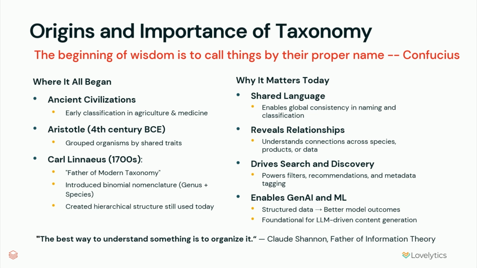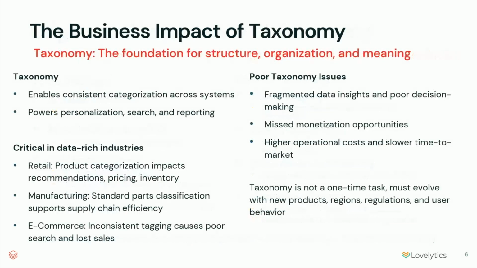Obviously, I have to mention this, as the famous philosopher Confucius said, beginning of wisdom is to call things by their proper name. I think that's a pretty important quote. Claude Shannon, father of information technology, said the best way to understand something is to organize it. Now, I personally come from a background decades ago in relational systems where everything was structured. There was a technique called normalization where you would take data, organize it, structure it. So that importance, even though we live in a world of highly unstructured data, still exists.